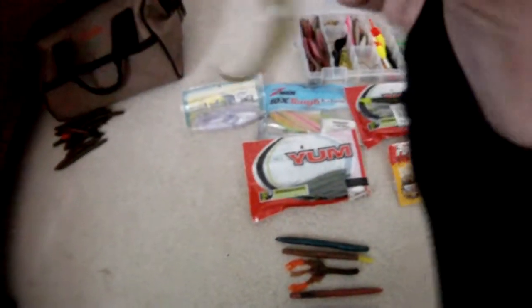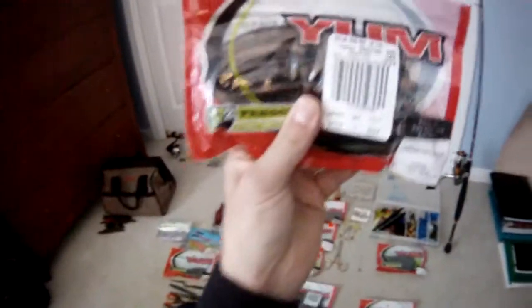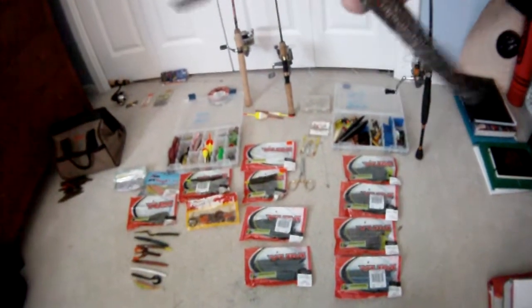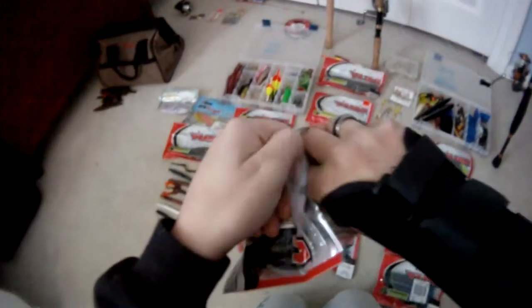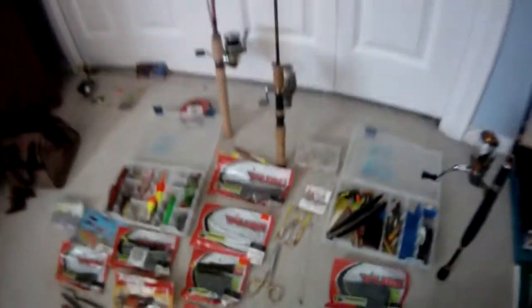The ones with the tail work more in the spring. But these are my favorite right here — just the solid ones. I like those neon tips. Those come in second to my pumpkin seeds. I love these pumpkin seeds, and they come in three different sizes. They come in big — I catch giants with these. I caught an 8-pound bass on these last year with my friend Ryan. You'll see him a lot in my videos. And you got your mediums, which I usually use — I pretty much always use mediums. Yum Wacky Worms — they're always salted so the fish hang on to them longer.